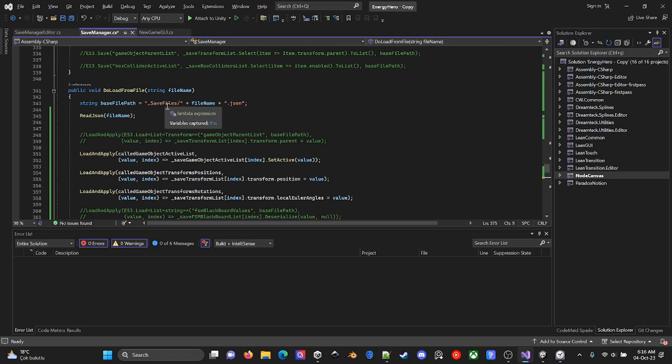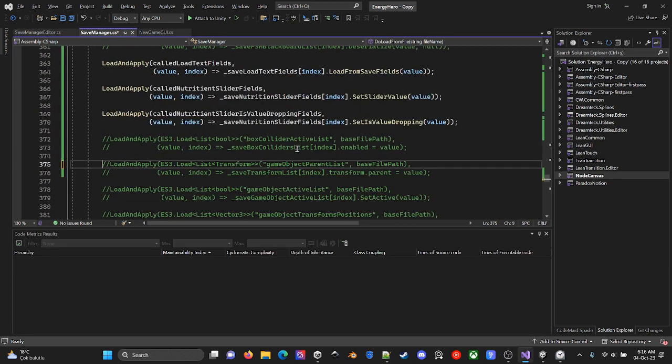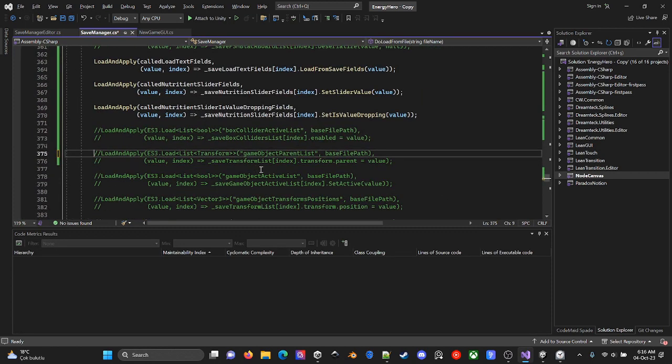So let's do it. Right now I just want to generate another list for this game object parent list. And when I press the load button, the child-parent relationships return back to their original position. So let's do it for the start for today.